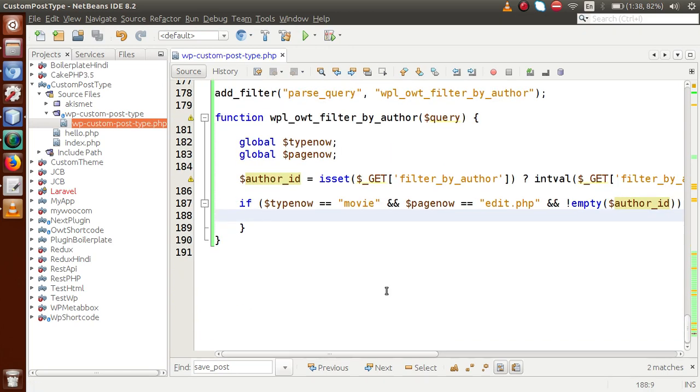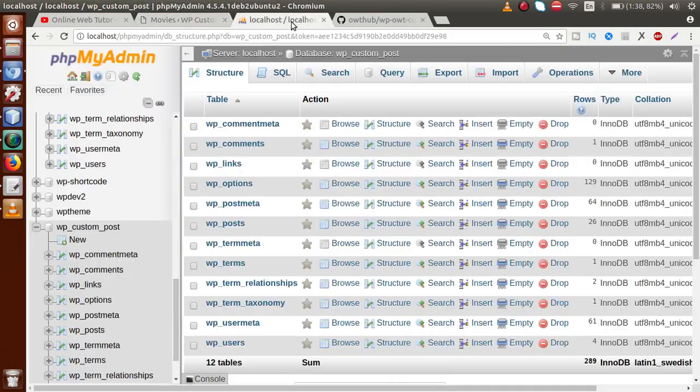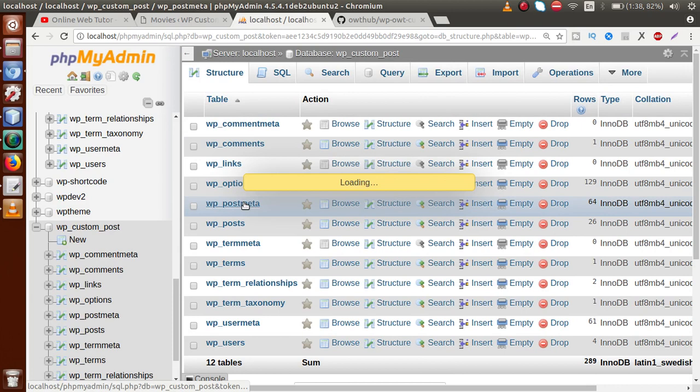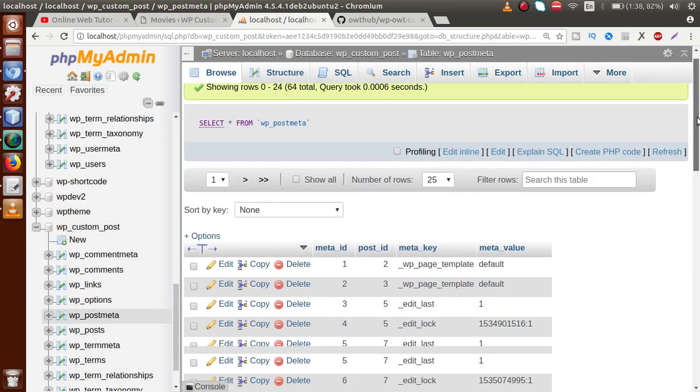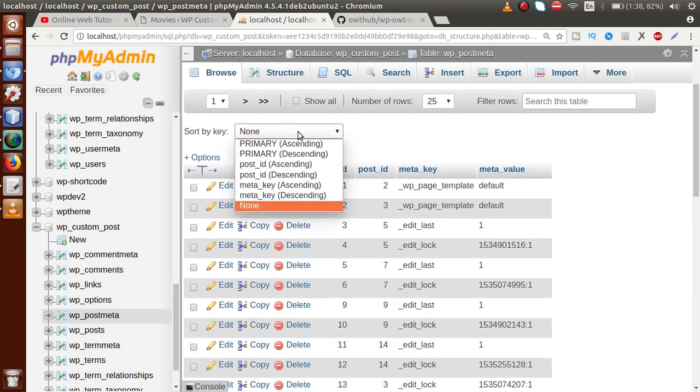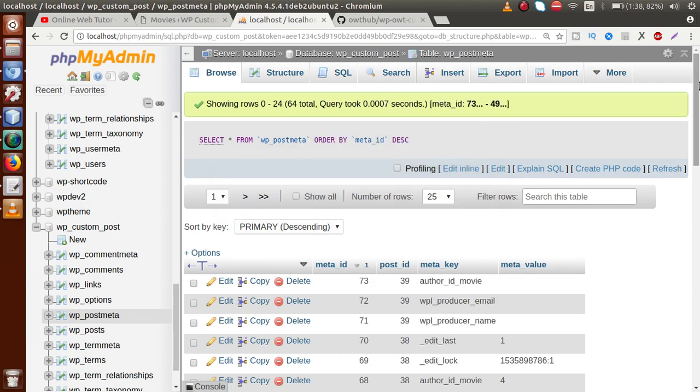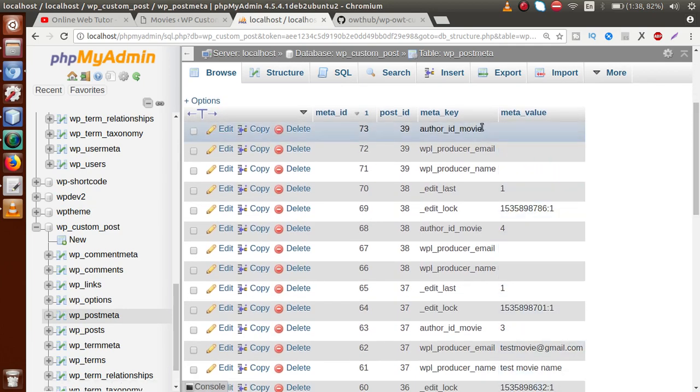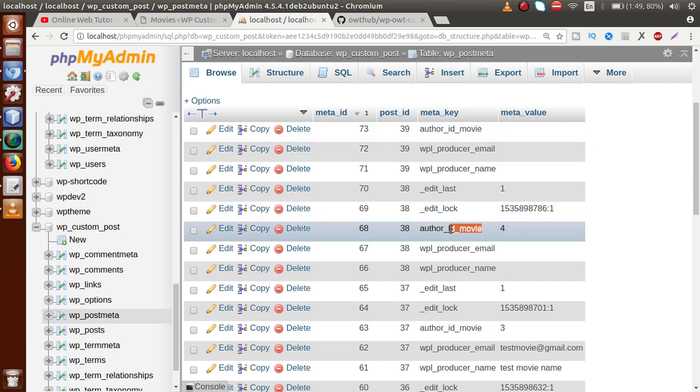So basically what will be the query that we are going to make? If I go to the database table, this is the post meta. I'm clicking on that, and now inside this post meta guys, if you remember from the last video sessions, we saved the key called author ID movie. This is the author ID movie key that we used to make our movie related with that author.